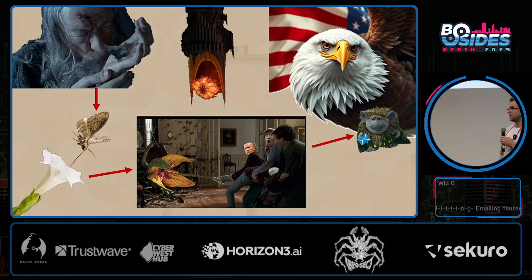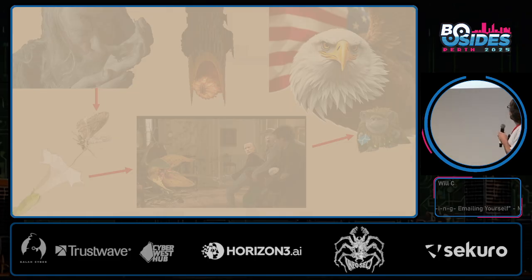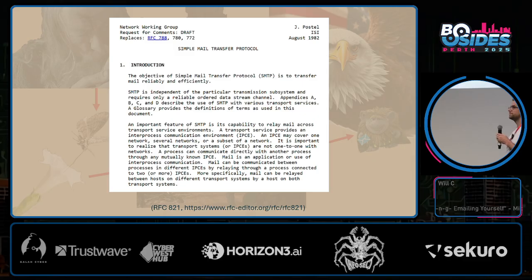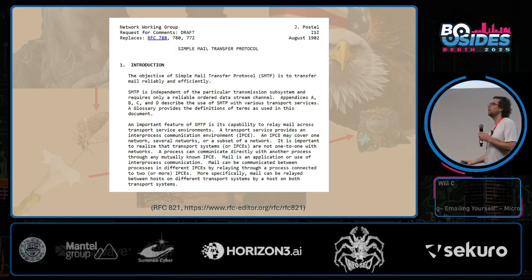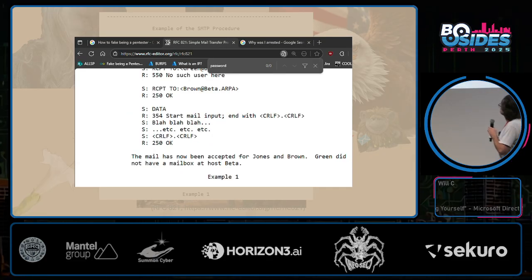Unfortunately, when they were inventing email, none of these movies were made, so they couldn't use them as a reference. They had to rely on these things called words. And they basically took all these words and put them into these things called RFCs, requests for comments. These basically dictate how email will work, how certain things on the internet will work, how computers should be communicating with each other. If you want to get involved in that email process, you have to follow these RFCs. These things aren't private, they're all public. You can go on the internet, search for them, read them if you really hate yourself for some reason.